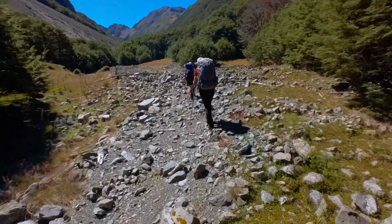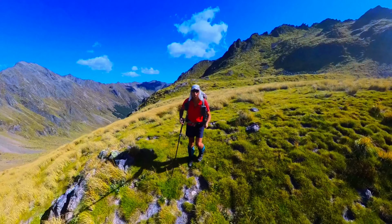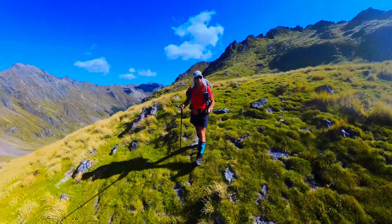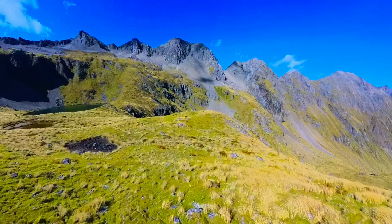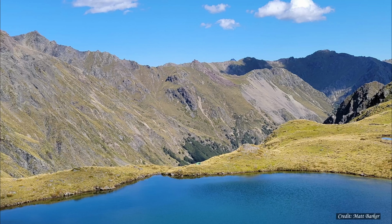The temperature quickly climbed as we entered the open midsection of Hellfire and the pace reduced accordingly. A steep 100-metre climb got me onto the upper terrace and I arrived at the Tarn 6¼ hours after leaving the Rainbow Road. Matt had arrived an hour earlier and got some great shots from the ridgeline above.